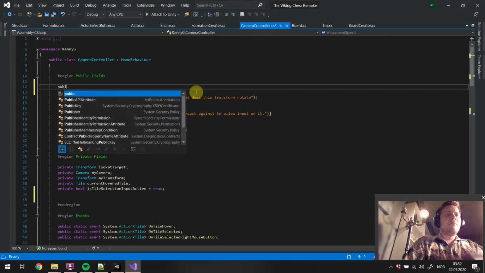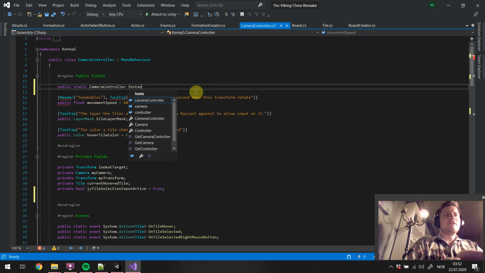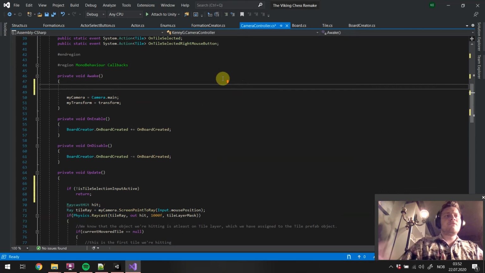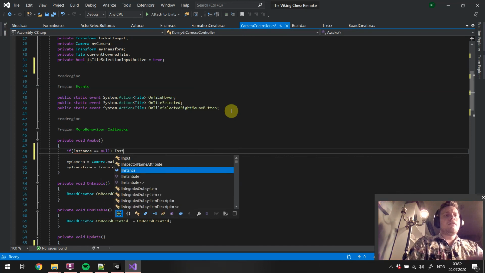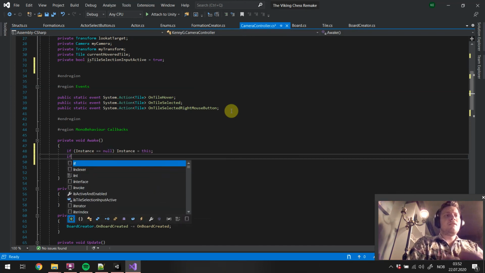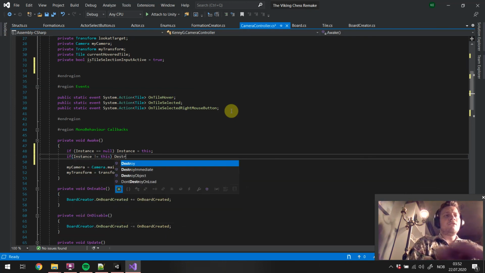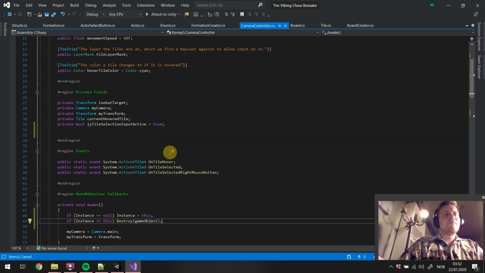So public static camera controller instance, and then we need to actually assign the singleton pattern in the awake function. So if instance is null, then instance equals this. If instance is not equal to this, then we have to destroy this game object. There we go. Unity's simple singleton pattern.